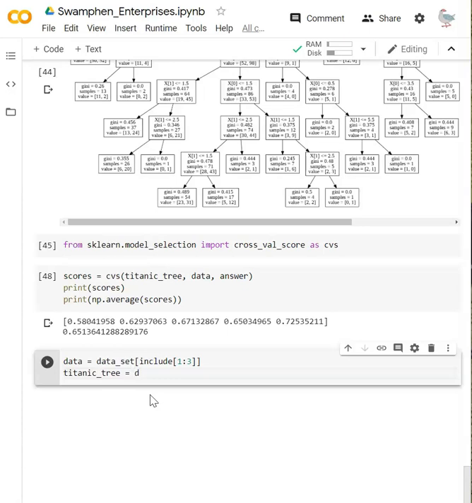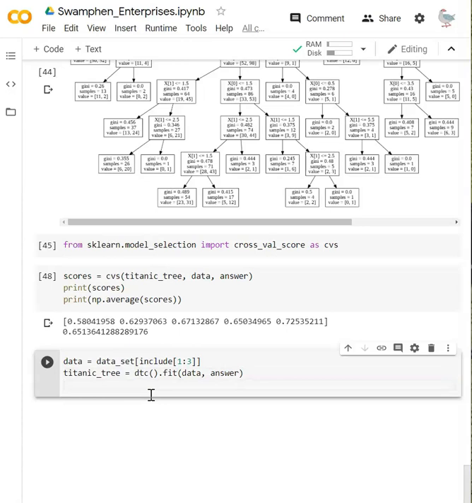I'm going to do a decision tree classifier, and I'm going to fit it to the data and the answer. I'm going to calculate my scores because the point of doing this is to find out if I can create a better decision tree than that. Again, just using 2 columns, nothing else. But is it going to give me better, more accurate answers?